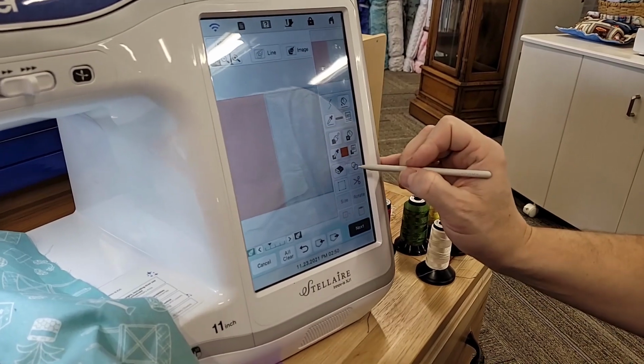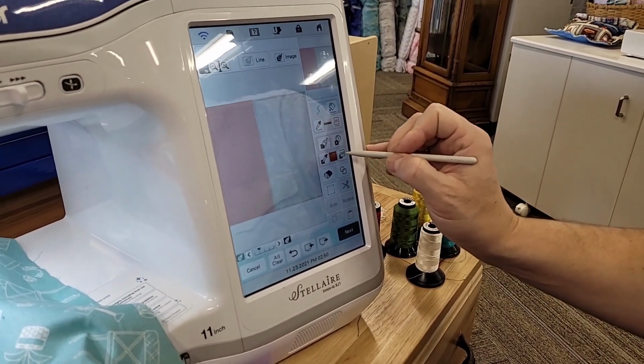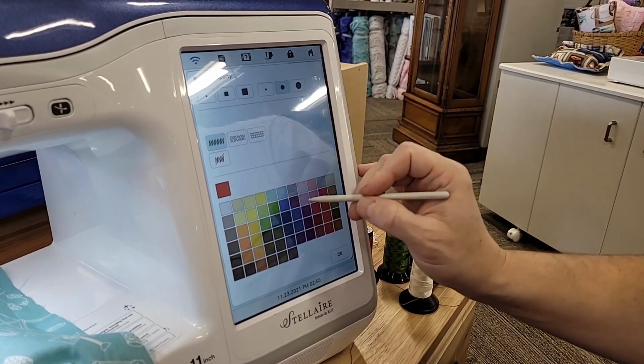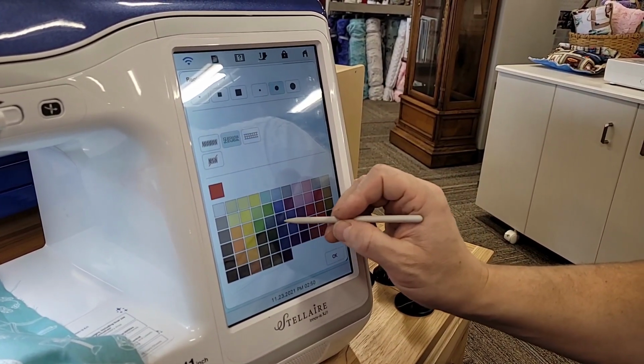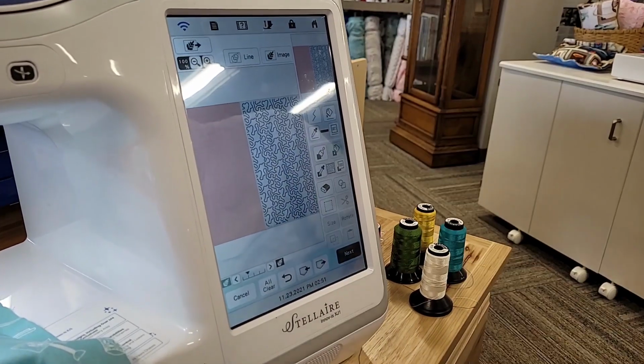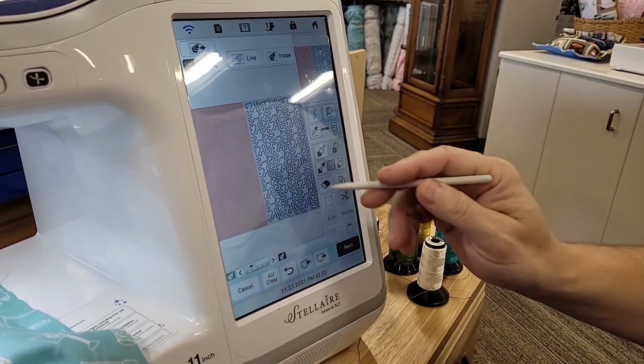Now I want to fill it with stitches. I go into my fill settings. I can choose either just regular stippling. Let's just show you what that looks like. We're going to do this in a dark blue just so you can see it a little bit easier. I'm going to take my paint bucket and I'm going to fill it. Boom. It's filled with stippling stitches.